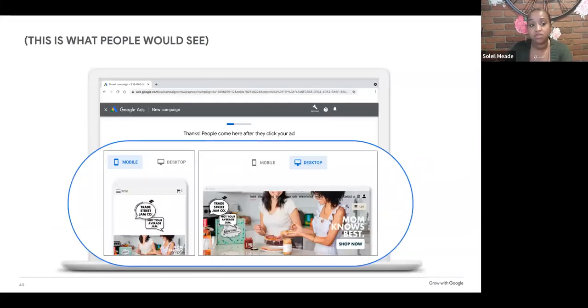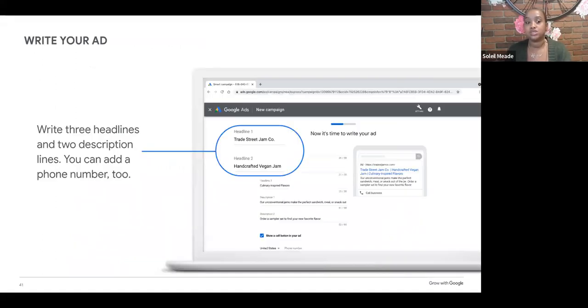This is what people would see if you were to run an ad. It shows you what they will see from a mobile version or a desktop version once they click on your ad and get to the site. The next thing you want to do is write your ad. So before you write, you want to think about what you have to offer, what you want to accomplish, and who your customers are. If you answer those three questions, it's going to help you write an ad that speaks directly to that customer, gives them that call to action, as Francis mentioned, and tells them why they need to take that call to action. That's the journey you're trying to take the ad viewer on, who is a potential customer.